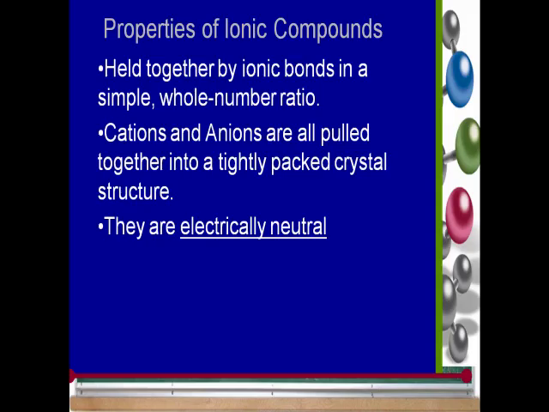So for example, if you think back to the video you would have watched in Chapter 5, Section 1, we saw sodium metal interacting with chlorine gas. And at this point, we should know that sodium is a group 1 element, so it has one electron to give away. And chlorine is a group 17 element, and it wants to attract another electron. This way they both have an octet. So in this case, the whole number ratio would be 1 sodium ion for every chloride ion.